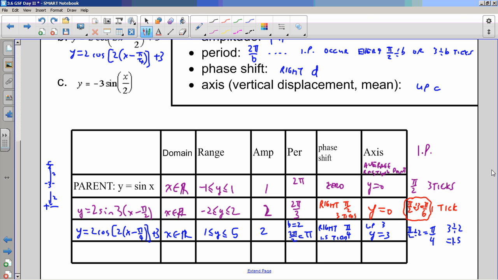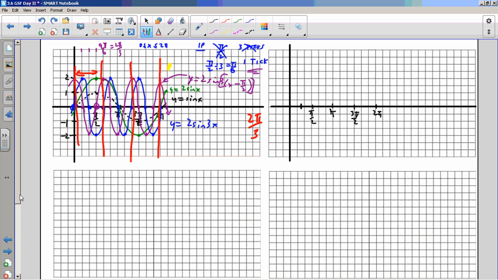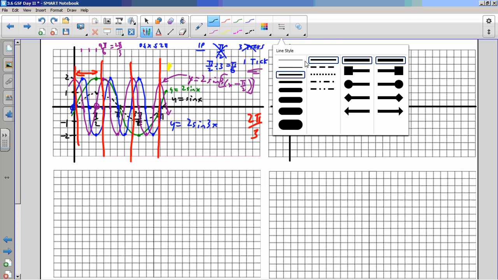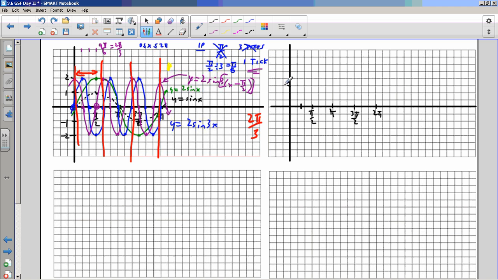All right, are you ready for this? We're going to see if we can skip through all of the transformations just to the final graph. So how am I going to do this? Well, first of all, I'm going to do some scale here. The new vertical axis, where we would normally have the x-axis, is actually going to be up at y equals 3. So it's like the graph is going to go back and forth over this y equals 3.